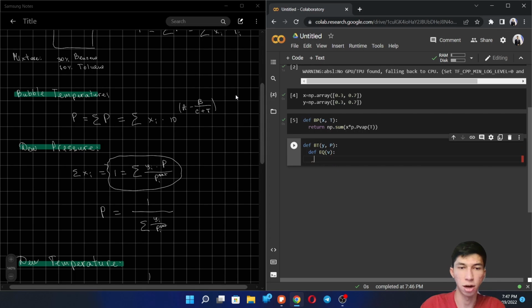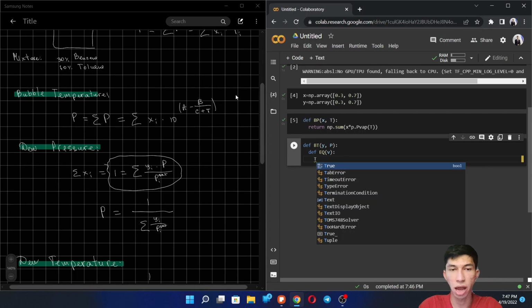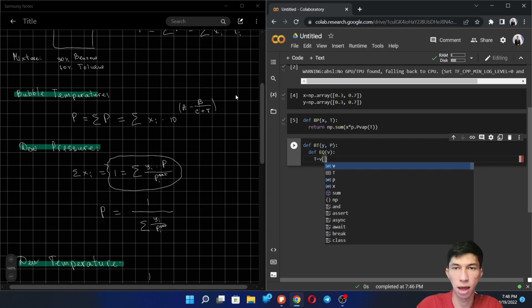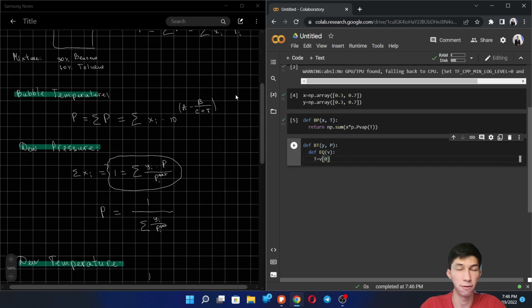First we can have another function inside, a nested function with the equation, that is going to take the vector, and the vector is going to be our temperature, the first thing from inside of the vector. It should return the equation for the right hand side, which is going to be this thing minus pressure.